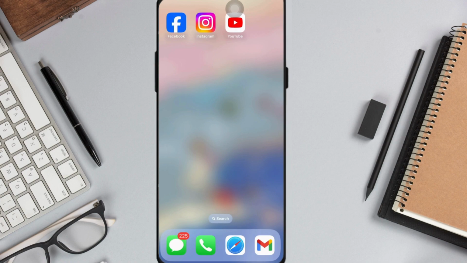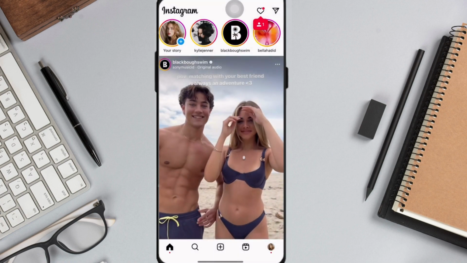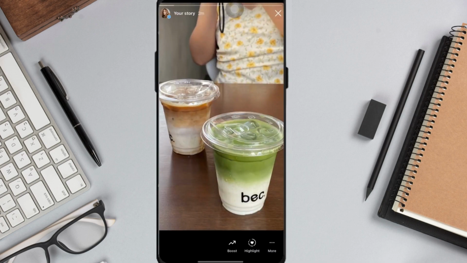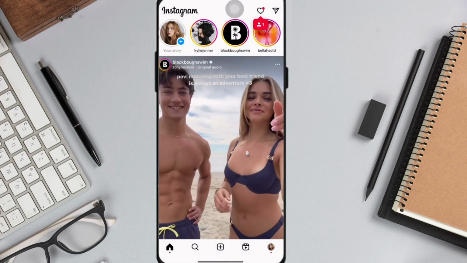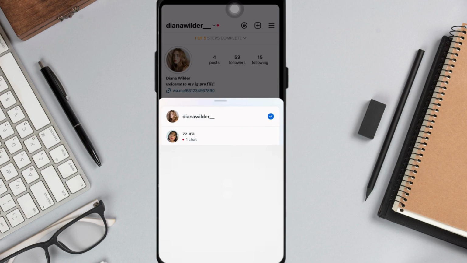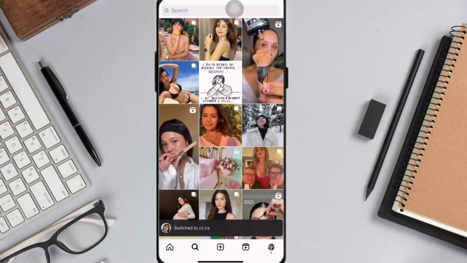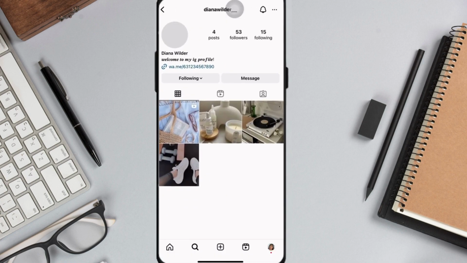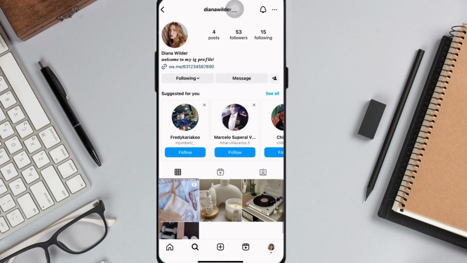The key here really is to have two accounts. So you have to have a secret account. So for instance, opening up Instagram, I posted this story which I've hidden to my other Instagram account. So if I go to that Instagram account of mine and go to my main account, I'll see that she hasn't posted any story. So that might mean that she's hidden this story from me.